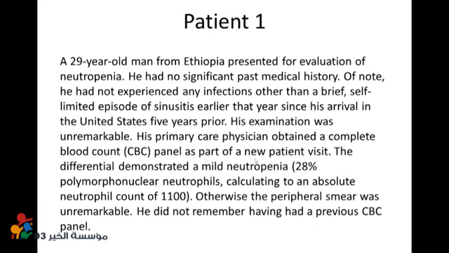We know some patients of African descent, or even some of Mediterranean descent, constitutionally have a lower range. So this would be absolutely normal. This patient does not have infection. I mean, we all get sinusitis infections all the time. If you have a limited episode once a year and he didn't have it in the last 5 years, this patient is completely normal. So it's very important to recognize these variations, and you don't spend a lot more money on those patients.